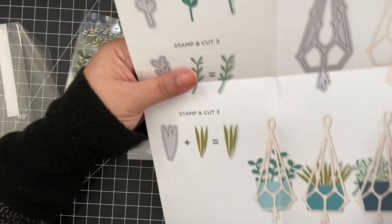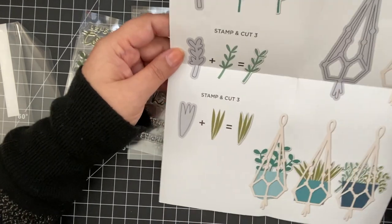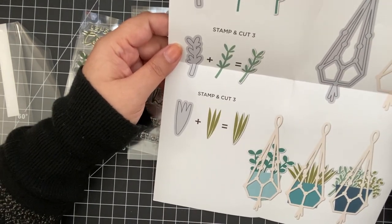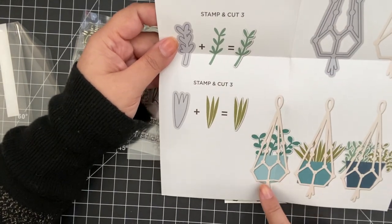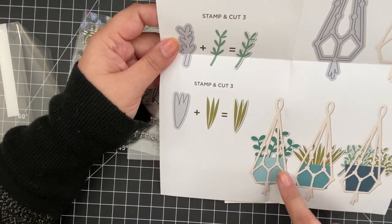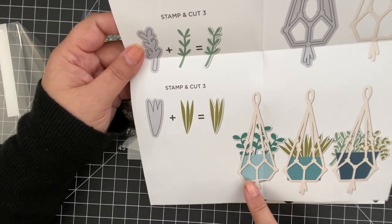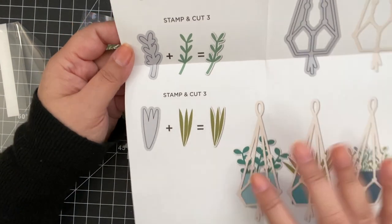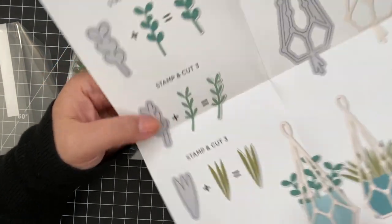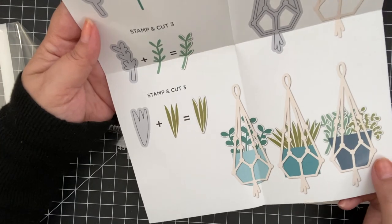That's cute. And then you get more. You get some leaves that you can add to those same pots in the front and then match them up with this macrame, I think that's what it's called, and make these hanging planters that are so adorable, so cute. I love that. So this is such a cute set. And I think what I like about this is that you can have something really cute and whimsy or something more elegant. Oh, love it.